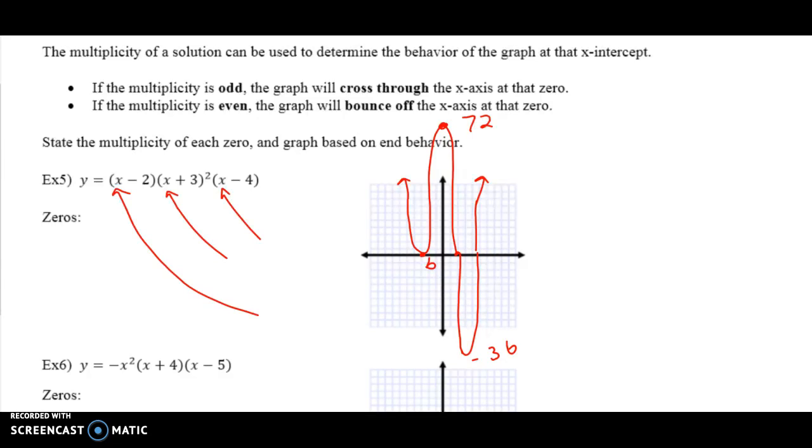So that's a way you can kind of just go above and beyond what I expect, is to just get a few more points and really see how far those curves go up and down. Obviously, the y-intercept will give you one of them. And so usually there's just like 1 or 2 more curves you can throw in and see where the output is at. Okay, I want you to try and do example 6 on your own.